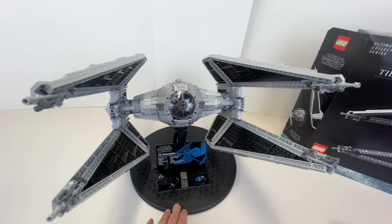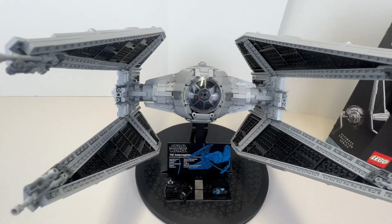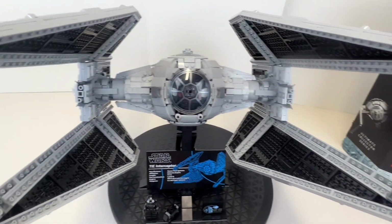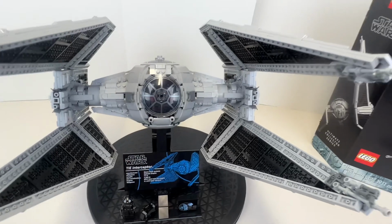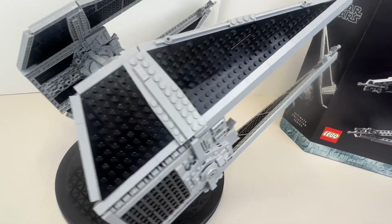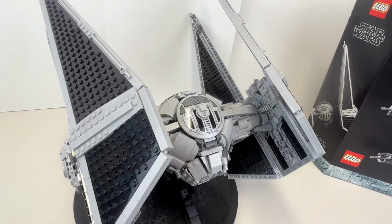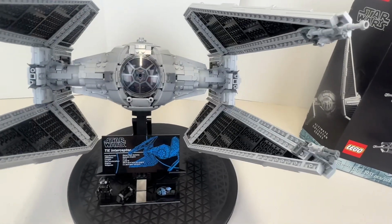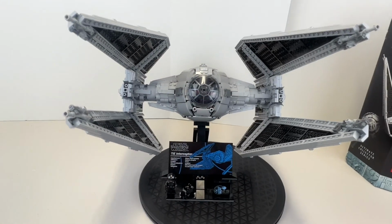But yeah, so this is the Lego Ultimate Collector Series, the Interceptor, again from Return of the Jedi. And I think, if you're a Star Wars fan on the fence about this, it's a really cool set. You can see the amount of detail they put into this. It looks pretty cool, even at this angle here. And just looking around at the sides there, you can see the craftsmanship that they did. Oh, this is too close to the edge. But yeah, as I said, the big issues are the cannons are easily knocked off. And this thing is not the most sturdy thing. So just so you know, when you're playing with your own, what to look out for.